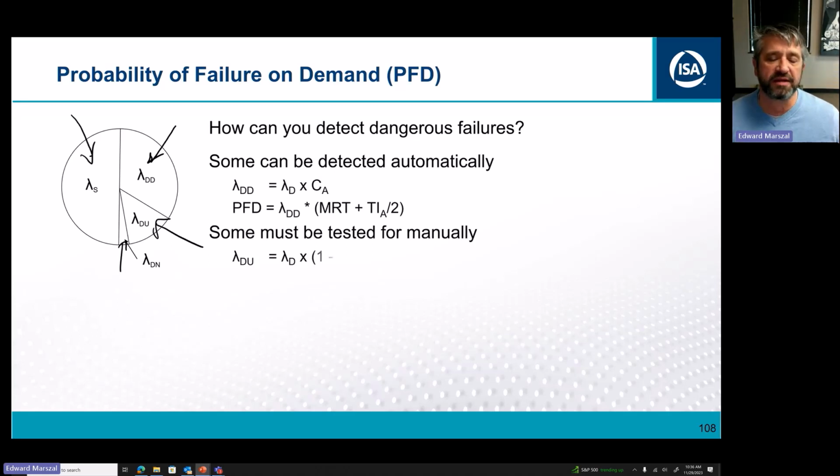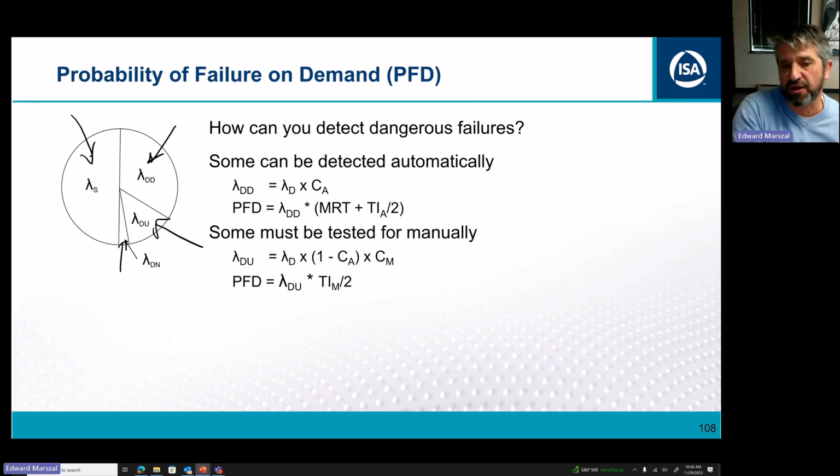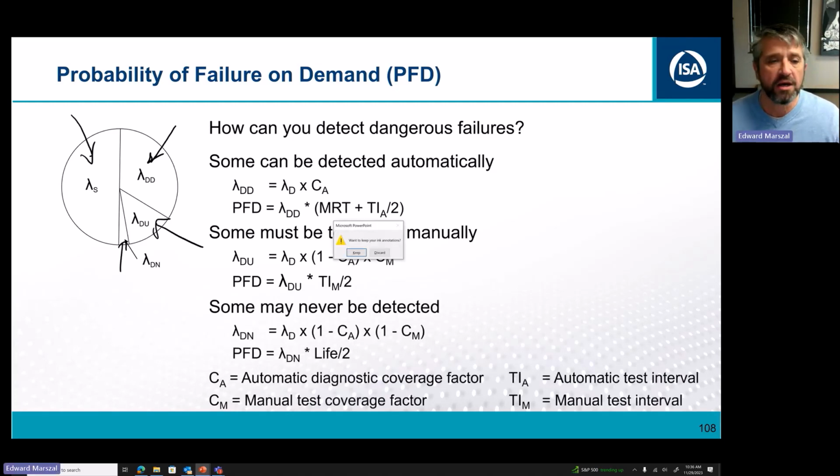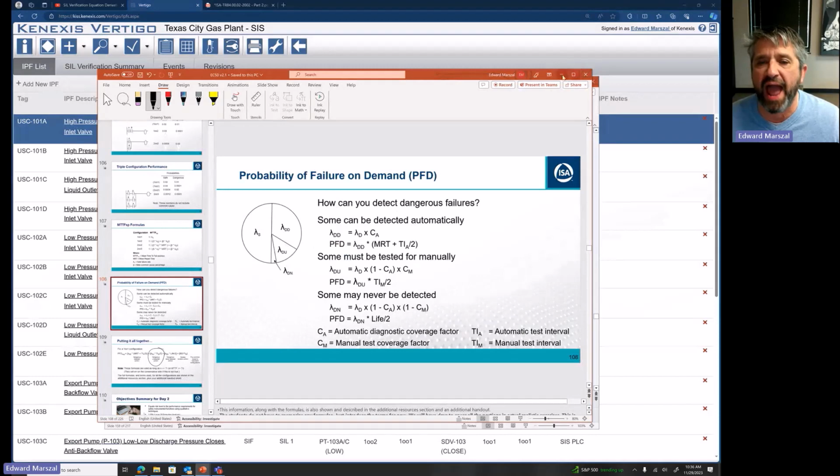And then this slide will kind of build out what those different failure rates are. You start with a total failure rate and you start breaking things into smaller sections that you're going to shove into the different terms of the equation. Okay, so now where did these equations come from and what do they actually mean?